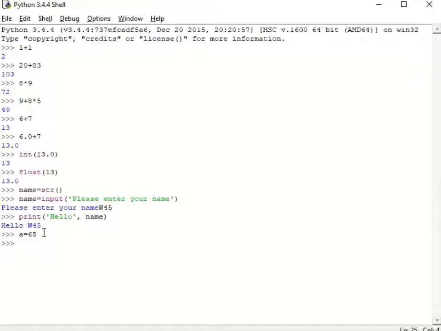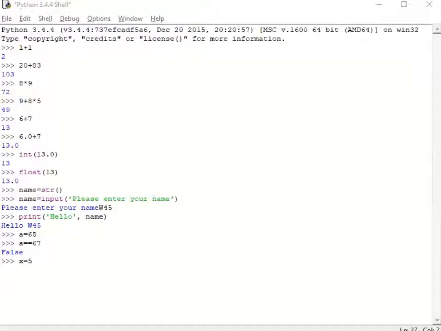Now if I go a double equal sign, and I'm going to make it 67 just to make it slightly different, this is a comparison operator, and this is what we use in Boolean. So it's used to compare one item to another item, and the result will either be true or false. So if I press enter, it will come up as false because a does not equal 67, because they are different.